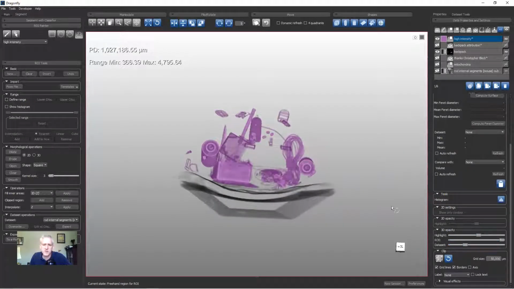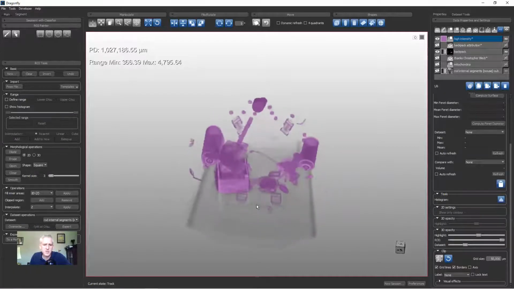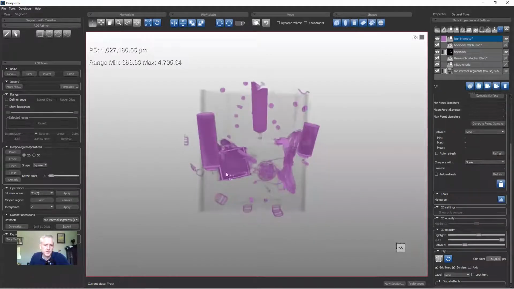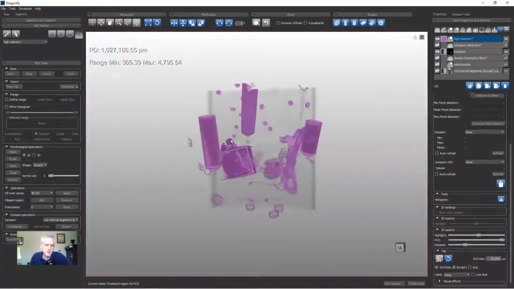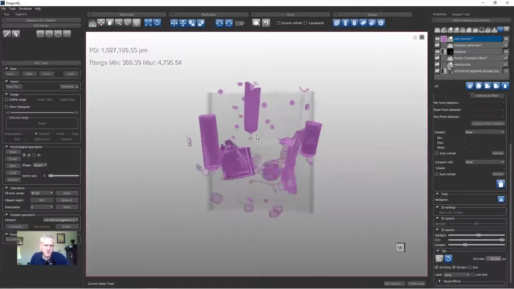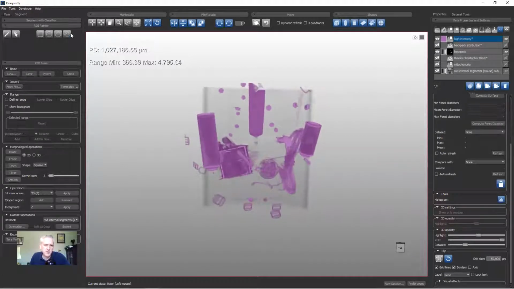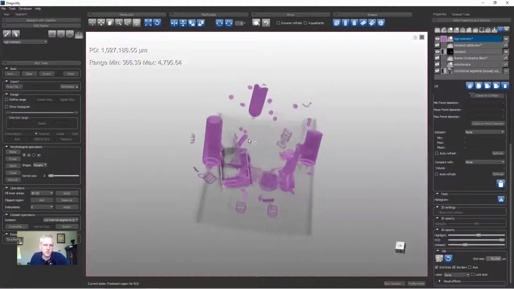So this can be very, very powerful, obviously. Let's suppose I'm interested in, I don't know, this can right here. Then maybe what I'll do, and I'm holding down the T key as I drag the mouse because I am still in this, oh, I just clicked the R key, so I'm in ruler. I was in this state, which is the freehand state, and when I hold down the T key, it rotates. Now, what I can do is use this lasso tool while holding down Shift to remove some of these pixels, and then I could try and extract out the largest 2 or 3 objects if I wanted to get this paint can, for example.